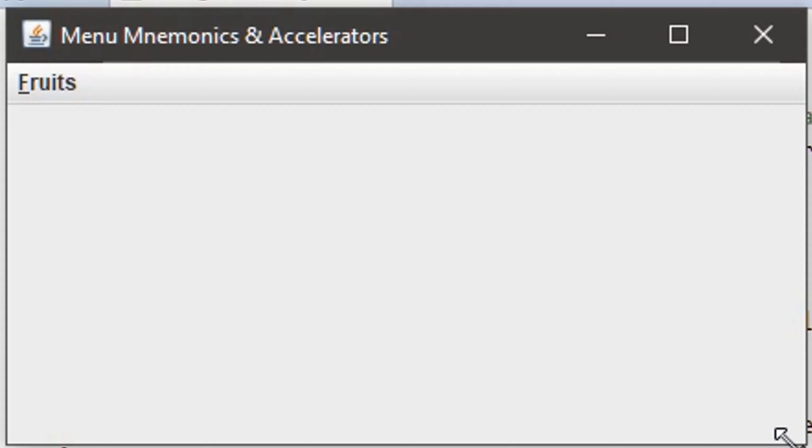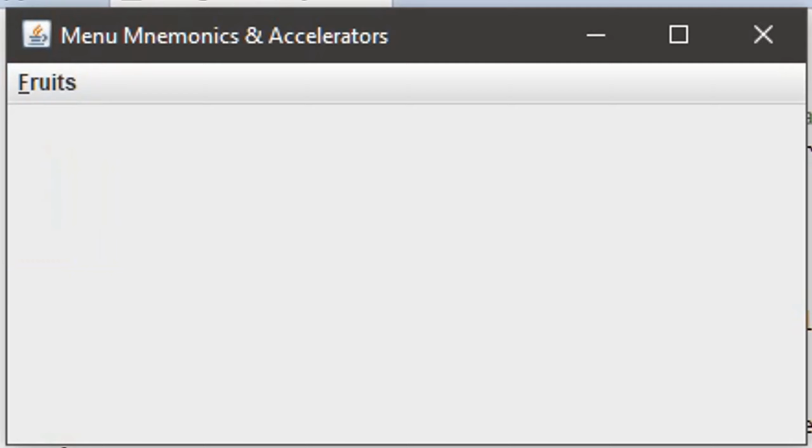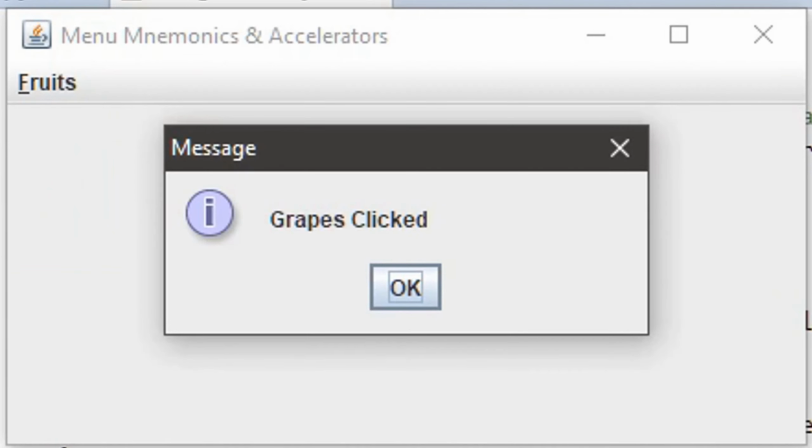Now I am placing my cursor somewhere here in the bottom. Now I will access this menu. At present I am holding down the Alt key, then I am pressing F. So we already implemented the event handler for grapes and banana item 2. Now I can navigate using the down or up key. If I press escape, this will collapse the menu. Now let me do this again. Alt F, then I haven't released the Alt key and I am pressing the G key now. So you can see grapes clicked is invoked.